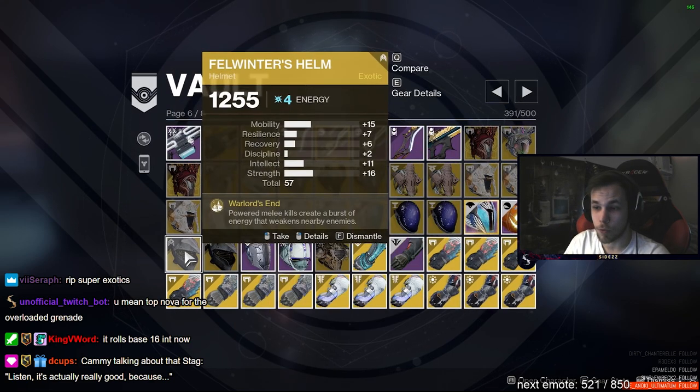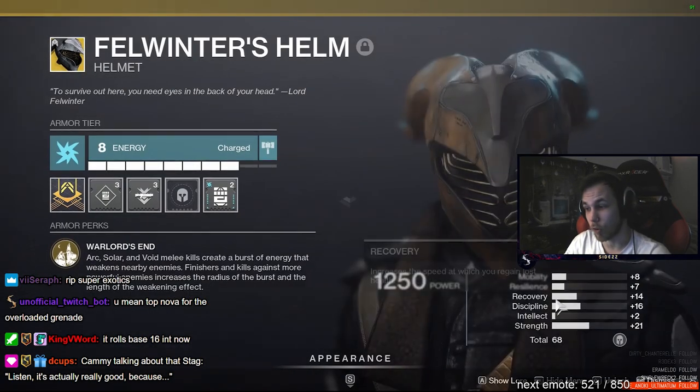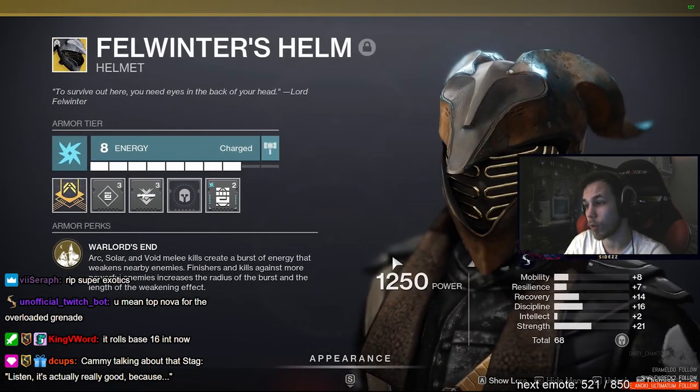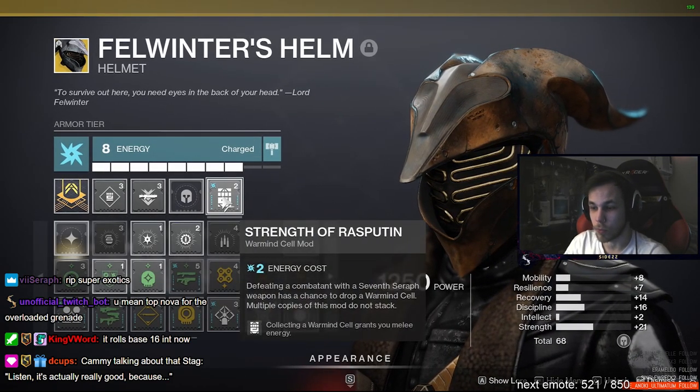We've got 2 Fellwinter's helmets. This one was good for its peaks alone, strength and mob. Obviously strength, you know, you want powered melee. And then 21 strength on this. This is just a crazy distribution altogether anyways. And as you can see, I've got quite a build going with it, right?